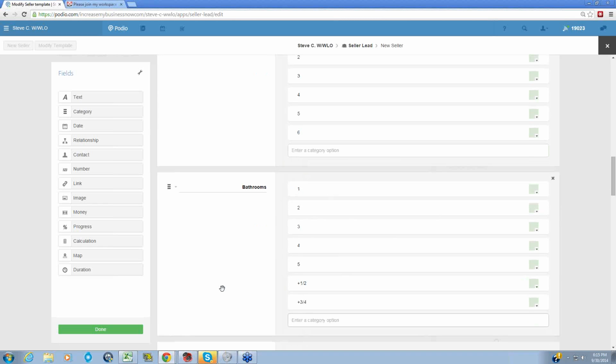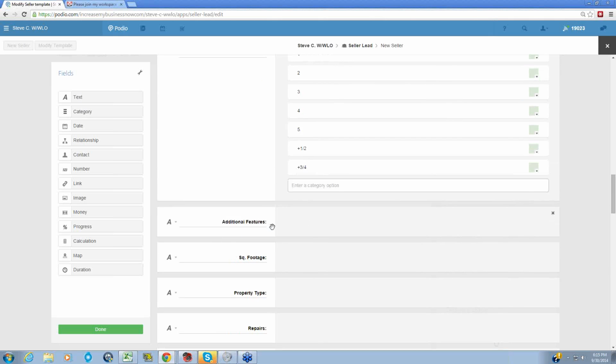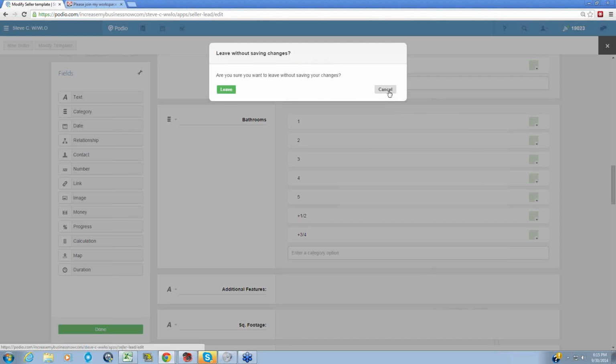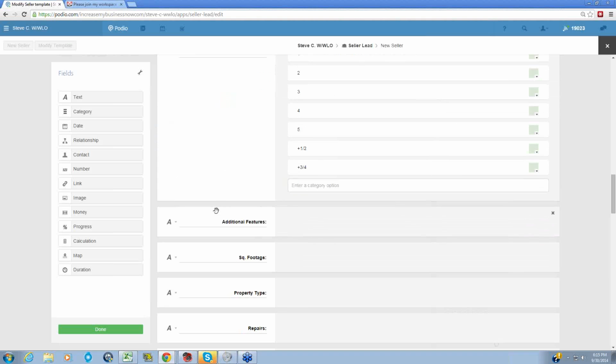If you're using a category system like this instead of a text field, you need to make sure you can cover all angles. One of the things I've done in the past and didn't like is I changed how much you're asking for to a dollar amount field, but sometimes you want to type in a little more info in there, you know. Yeah, basically. I don't have a concrete example, but if you're using categories, you need to have all options possible. So this will allow us to click 1 and also click a half or a 3/4. No, don't leave. So we're going to say cancel, and we won't leave. If you click outside of these things, it'll do that.